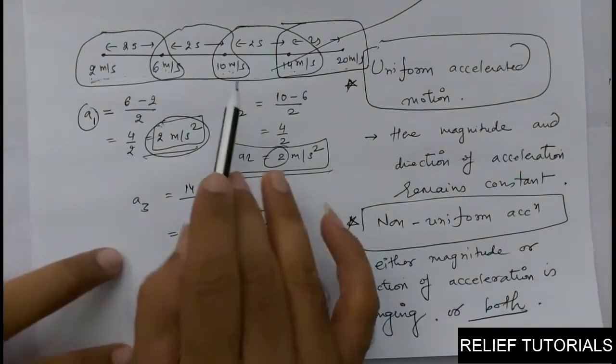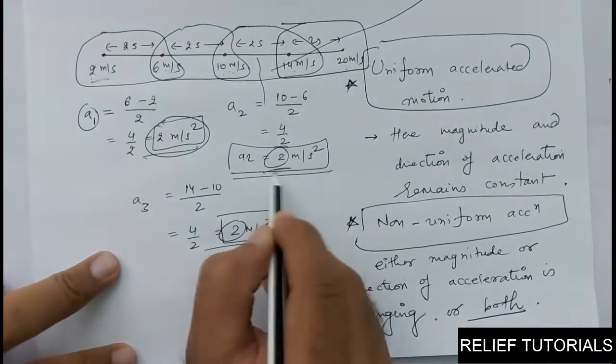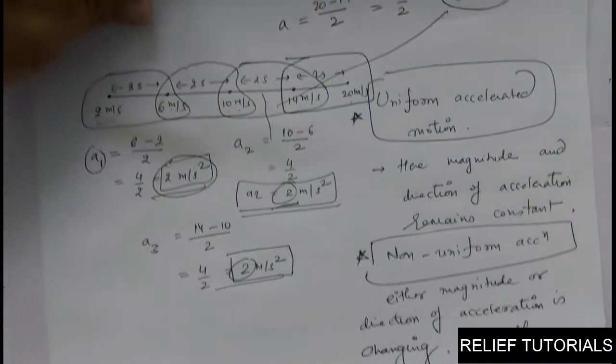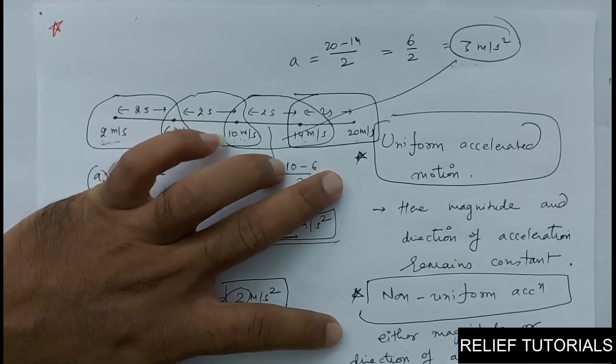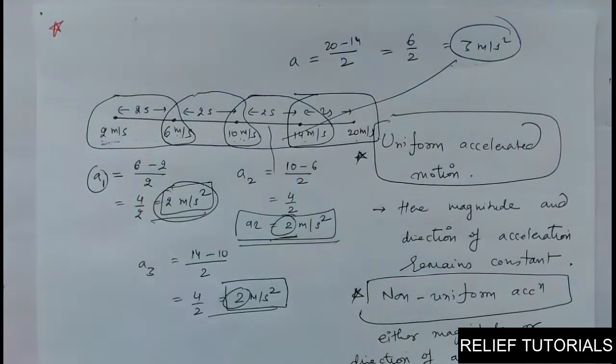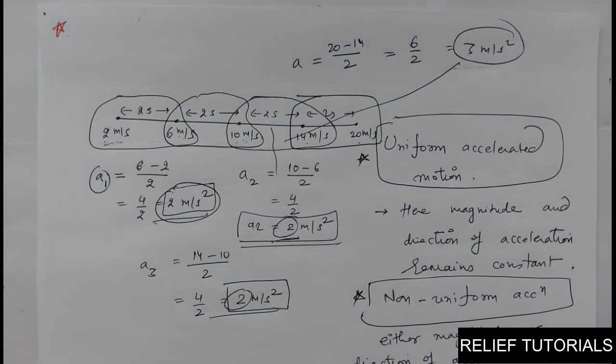Here in this example, what is the magnitude of acceleration? Here it is 2, and here the acceleration magnitude is 3. So magnitude changes. In our syllabus we will deal with the magnitude only. So these are the two words, nothing much more to understand about this. Uniform accelerated motion means that the magnitude and direction of acceleration both remain constant. The formula remains the same, everything is the same, just the two types of accelerated motion, non-uniform accelerated motion and uniform accelerated motion.